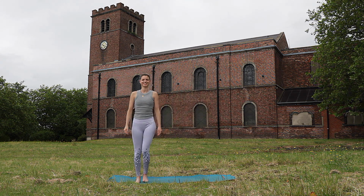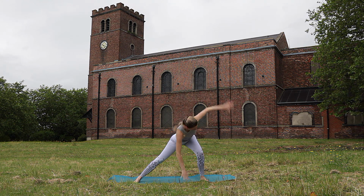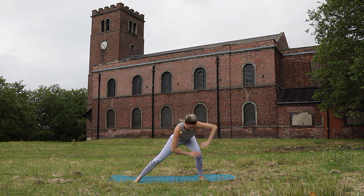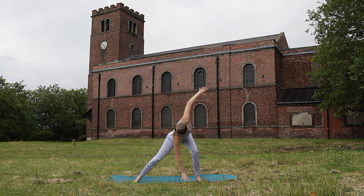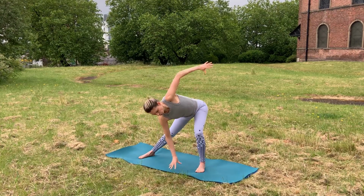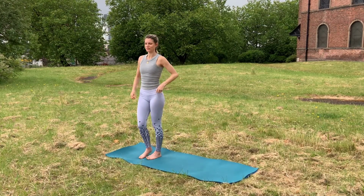Nice. Swap legs. Lunge, twist, return, and step in. See how I'm twisting to face my bent knee each time. If you can, look up towards the sky, open the chest. Nice, well done.